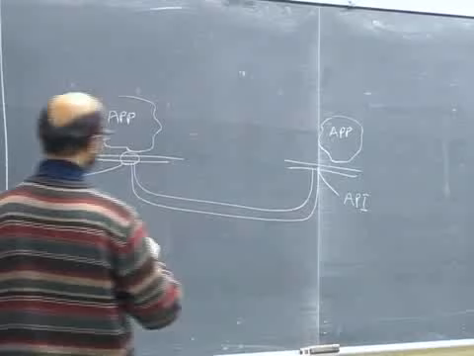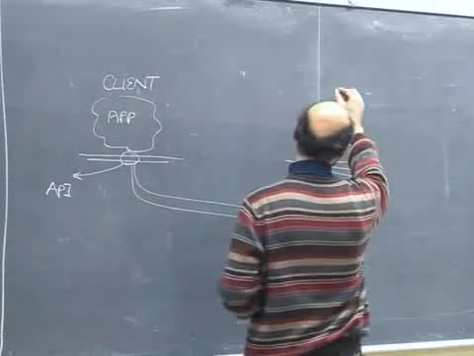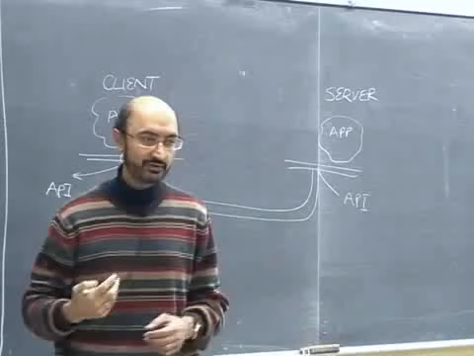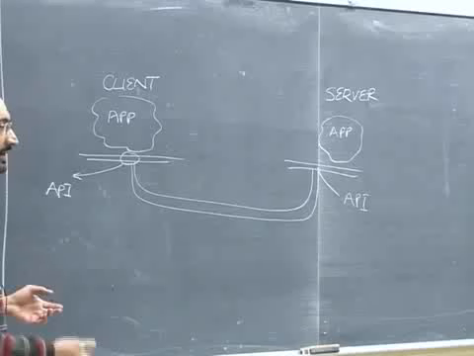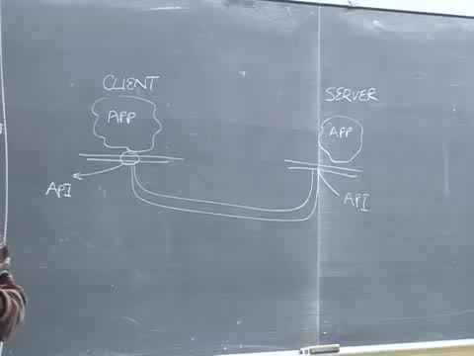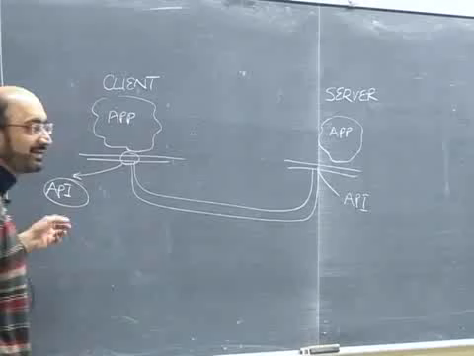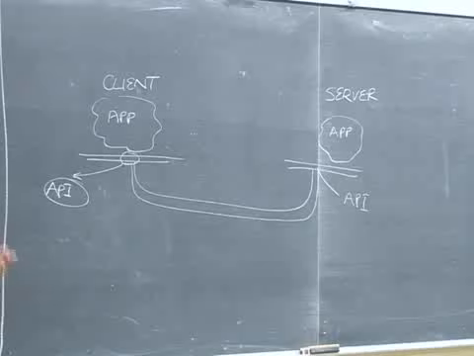We actually have two kinds of applications. The two ends of a communication are called client and server, which I'll talk about in a minute. We saw examples of client-server applications such as secure shell or NFS, so you have some sense of what clients and servers are. What we're going to go into in quite a bit of detail today is this API over here. We'll understand exactly what's in that API, and by the end of the class today, you should know enough to be able to write your own networked application in C.